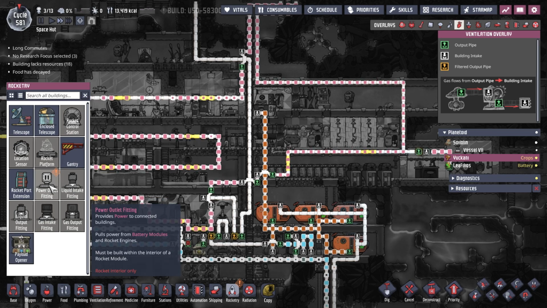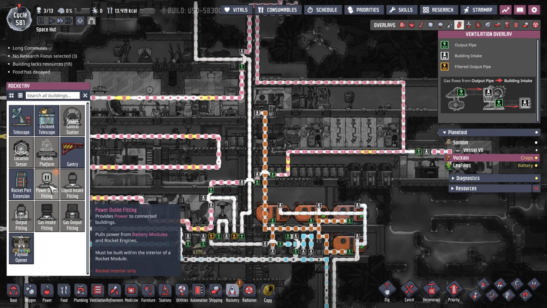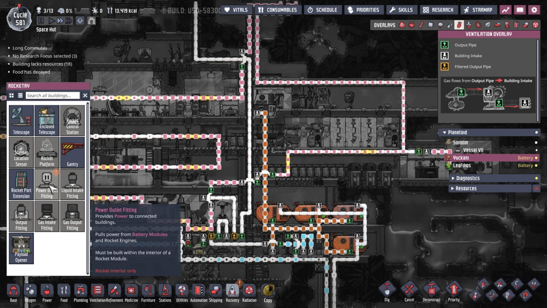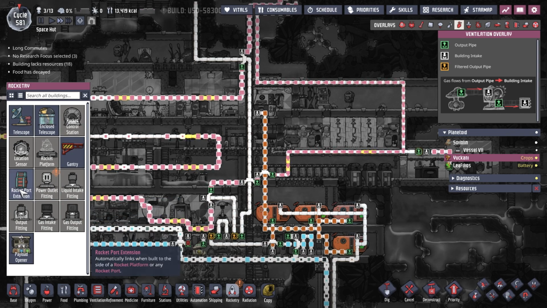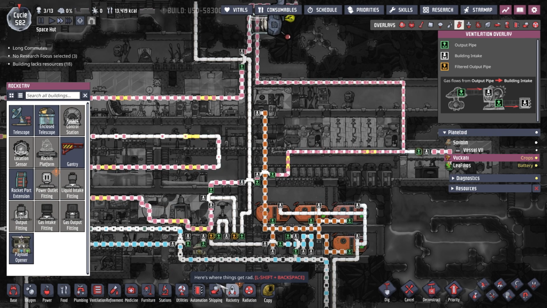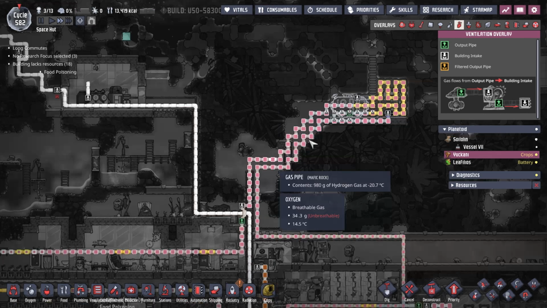Okay, what else do I have here? Power outlet fitting. Pulls power from battery modules and rocket engines. Rocket port extension, payload. Where's the other thing? Where's the solar panel? Oh, it's a module. It's a module. It's a module. So I can't see it right now. I have to go to the rocket. I will. I will in a moment.